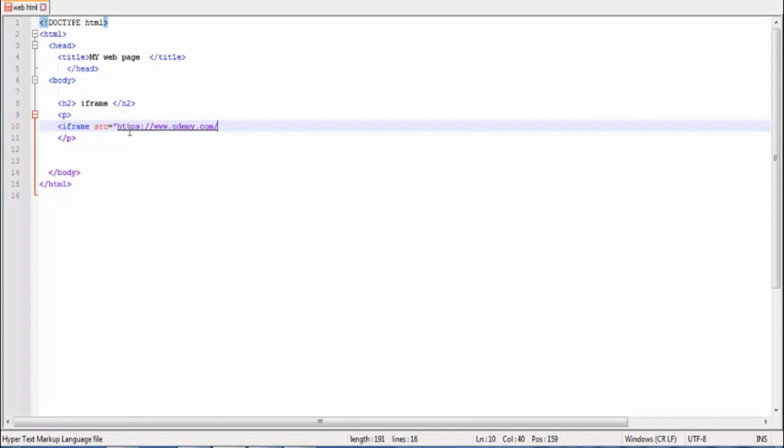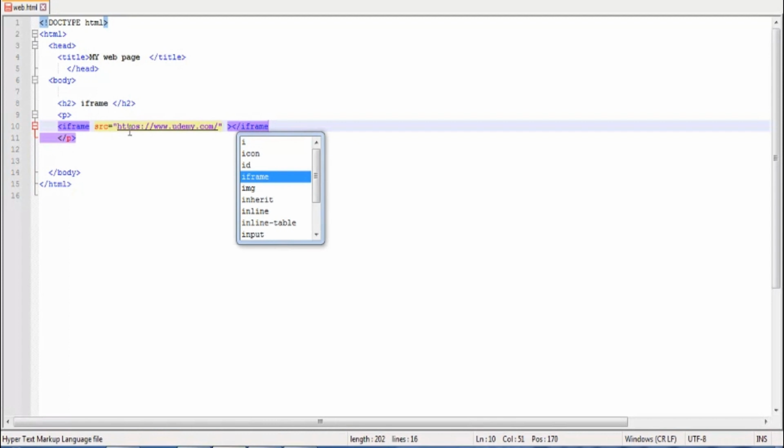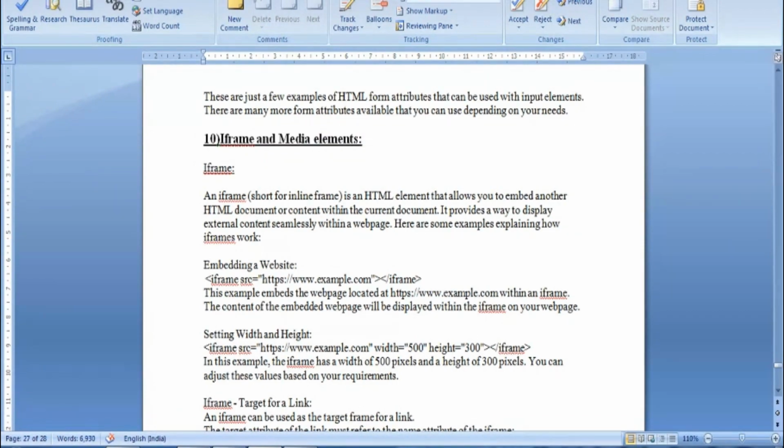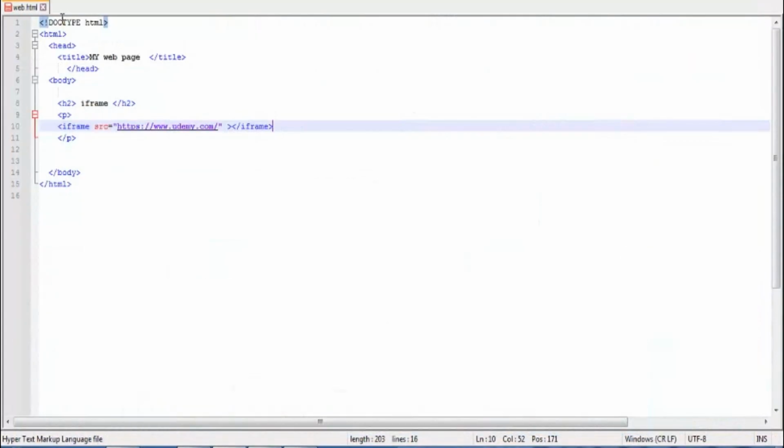Control V, udemy.com, and close the iframe tag element. That's it, we'll save it.